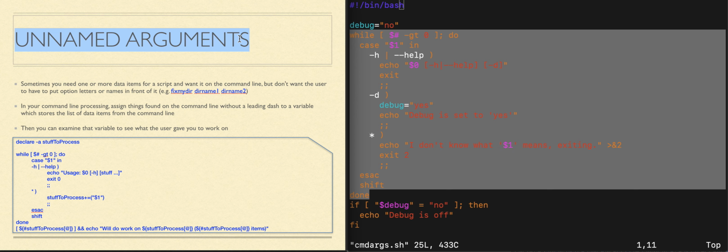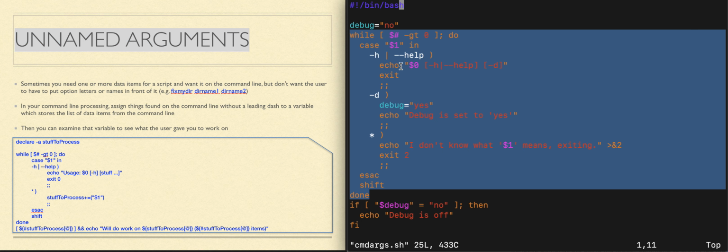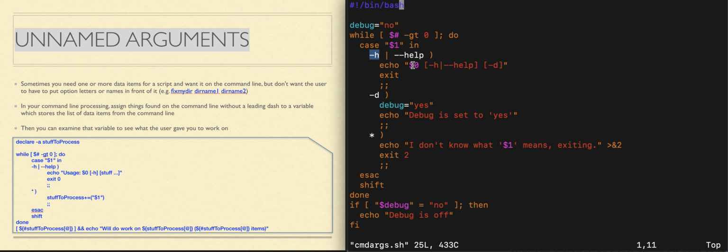So to add what we call unnamed arguments to the command line, we're basically saying they don't get an option letter like -H or --help. They just have a name. So they're going to be picked up by the star pattern as being an error. That's the actual data to work on, and what we need to do is save that data. Now, if we know how many of those things there's going to be, for example, if we only allow one file name, then we can check in here, instead of printing out an error, to see, have we already got a file name?